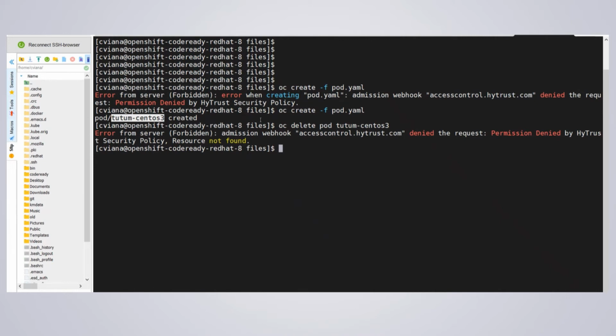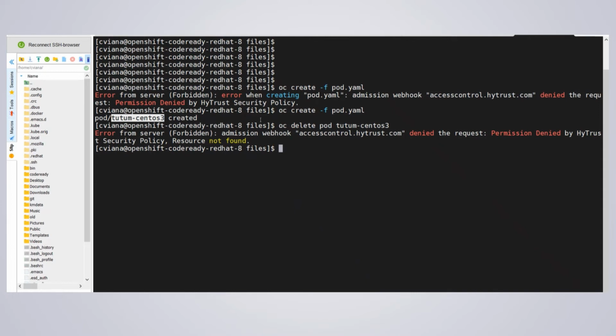The issue here is that once you onboard the cluster into CloudControl, it creates a job that updates the inventory every 5 minutes. We just created the pod, so CloudControl doesn't know about the pod yet because the inventory hasn't been updated.